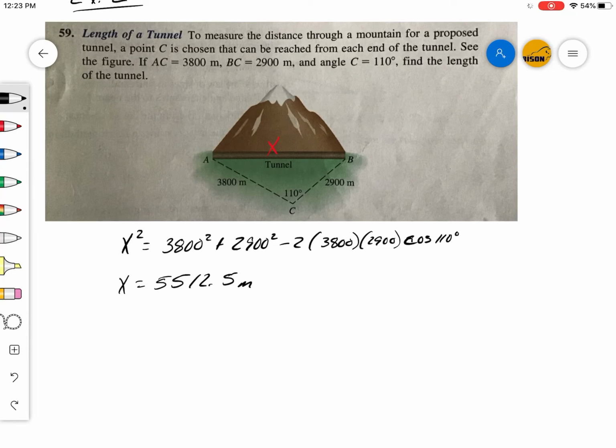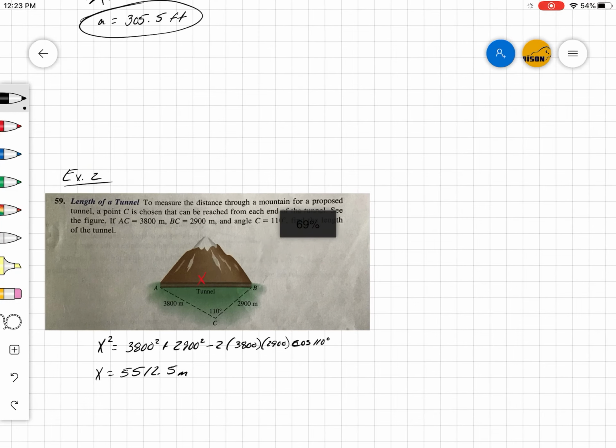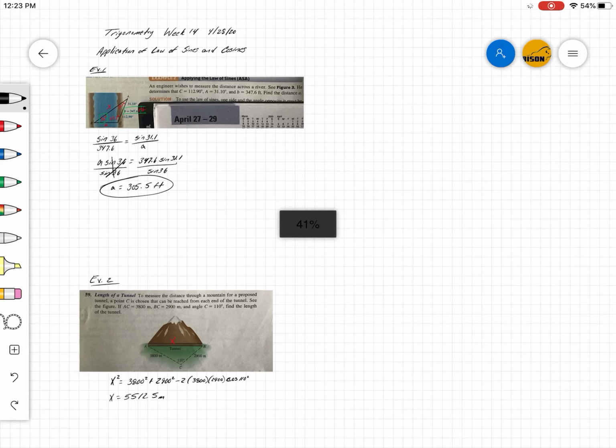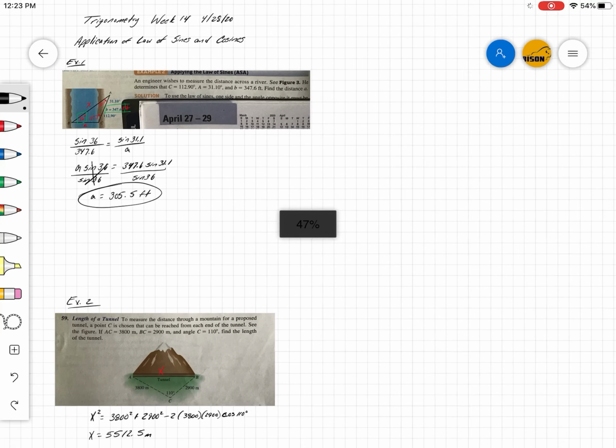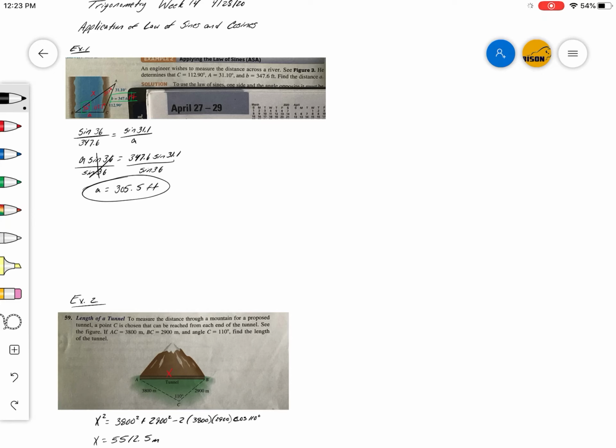So we very quickly and easily found the answer to this after just understanding which law we needed to use. That's my whole objective today. Let me scroll this back out to where you can see both of them. My objective today is that you'll understand which law you should use in which situations. Up in example 1, we used the law of sines because we could find a control. Down in example 2, we could not use the law of sines because we could not find a control, so we reverted back to the law of cosines, which ended up being very easy for us.